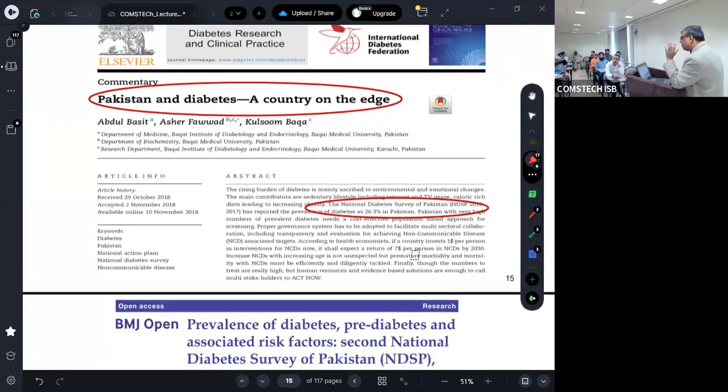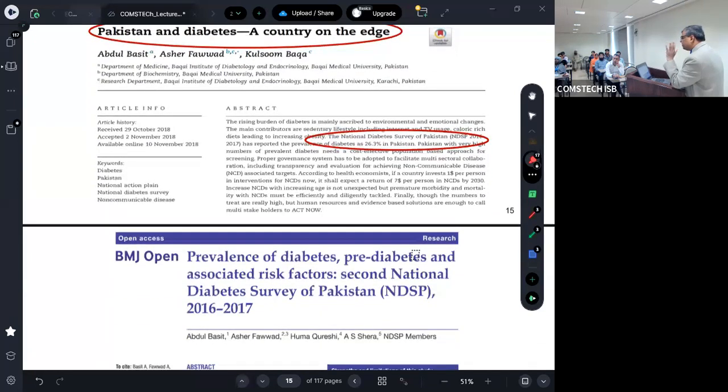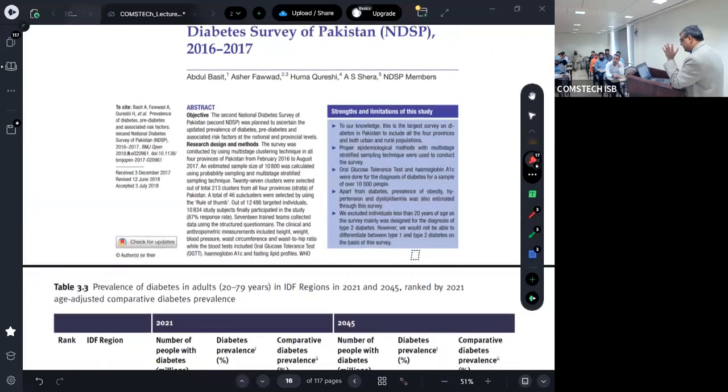So this is an alarming figure, alarming facts and alarming news for Pakistan, and not only Pakistan, all Muslim countries. Pakistan is doing very good surveys, therefore their results are coming. But in many other Gulf or Arab countries, their database is not updated. Maybe the prevalence is higher, but the exact figure is not in the literature.